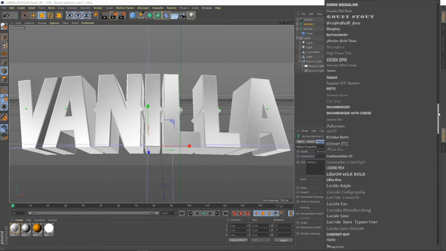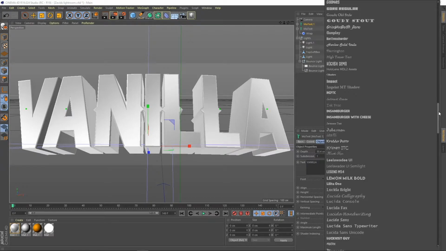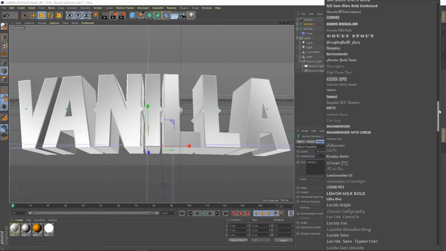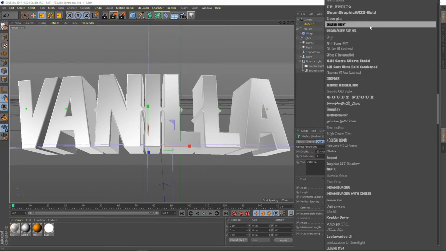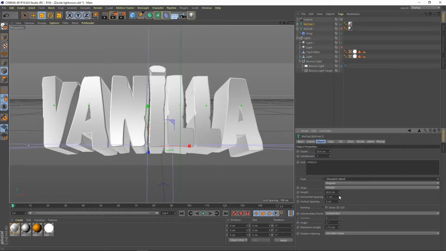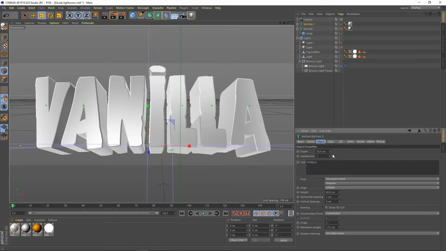So then find a font. The font I'm gonna be using today is called Ghoulish Intent. Let me find that really quickly. Should be up here. Here it is. Okay, so you wanted me to use the name Vanilla with blue and purple lettering, so we're gonna be doing that. Let me just mess with this really quick.